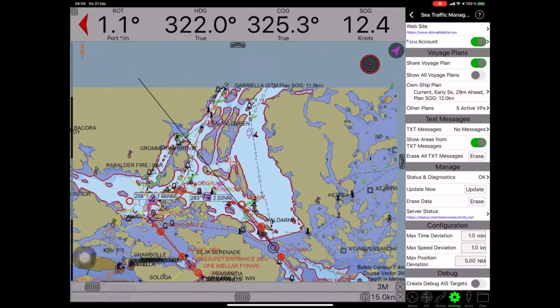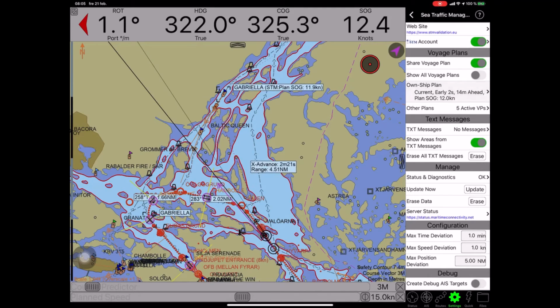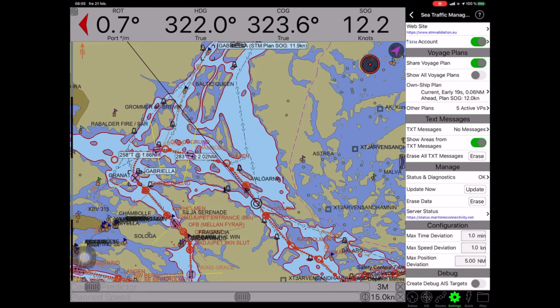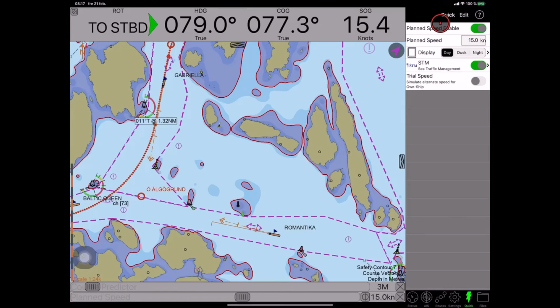I can also grab Gabriella and you see that she is traveling along her route. As we can see here, Gabriella is coming here.